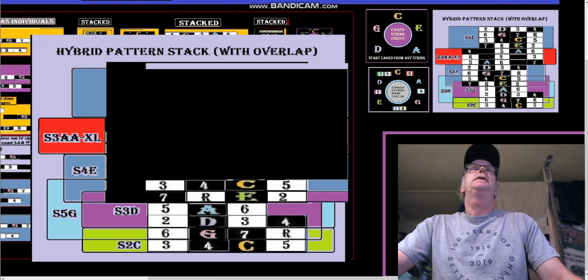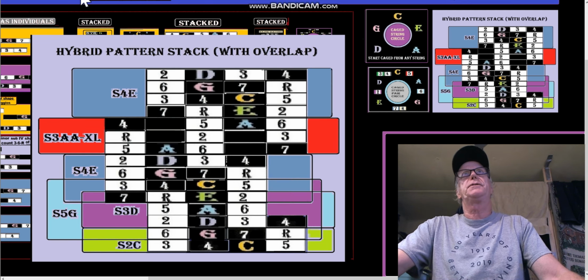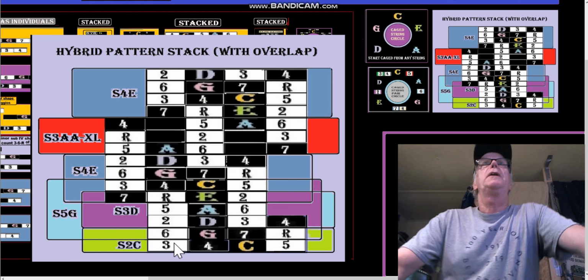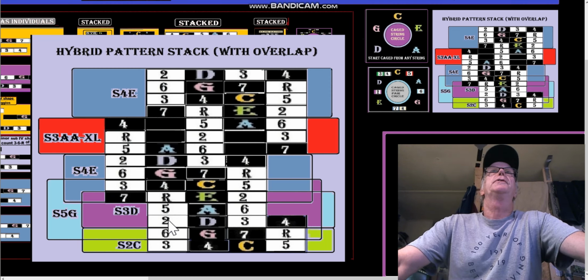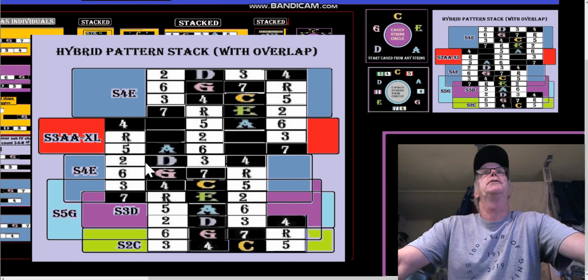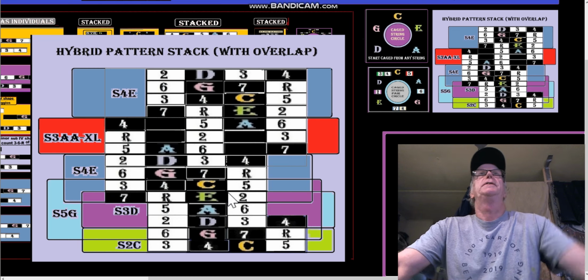And the interesting thing about the pattern stack is, no matter where we start, if we just go up 6 strings and then warp over, we can get ourselves another cage representation of, let's say, the D box there.